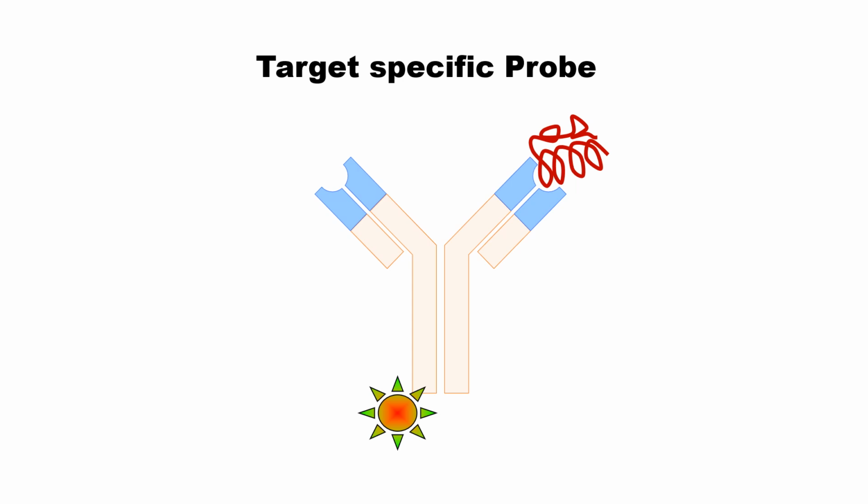If you want to visualize a specific protein in the cell, you can choose your target protein, and then you can generate the antibody for the protein. And among many antibodies, you can select out the best binding antibody through the cloning process. Then you can get a very strong binder monoclonal antibody, and then you can label the antibody with a fluorescence motif. Then in this case, your probe is this antibody, and this is your target or your biomarker.